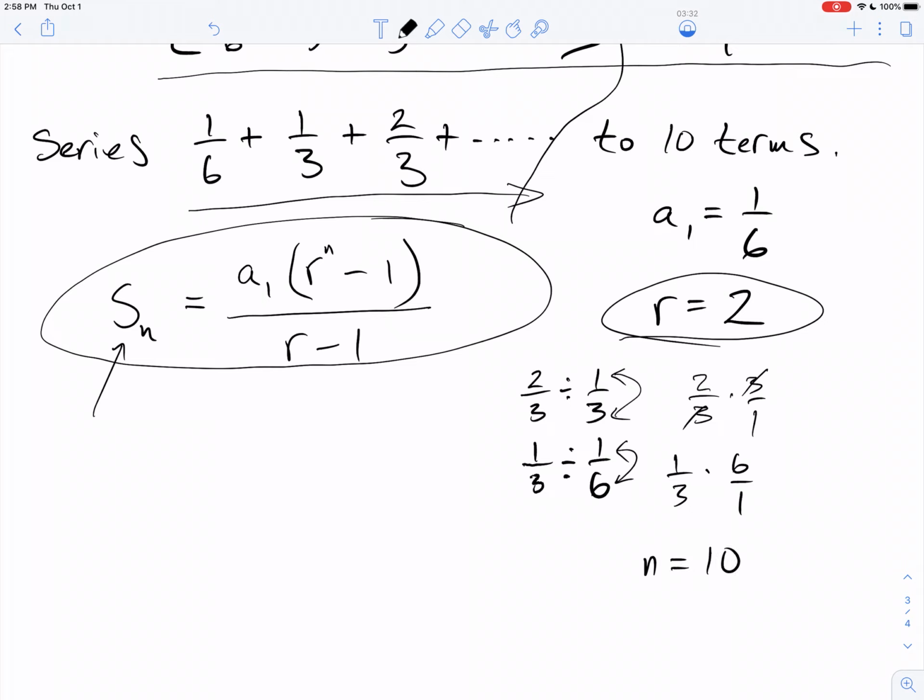Now the thing is, when things are geometric, they can get way messier looking than they do when they're arithmetic. It is true. It's a fact. So you got to be really cautious with the formula. I could just write out 10 numbers and add them up, but it's a lot of work because you're going to get a bunch of fractions, and then you're adding fractions, adding fractions. It's not fun.